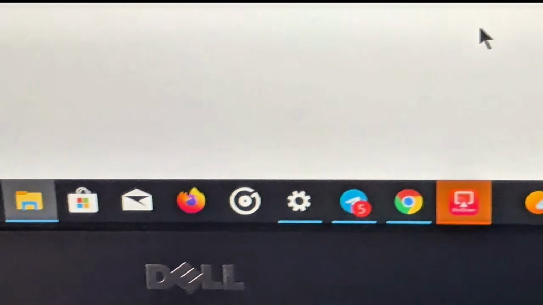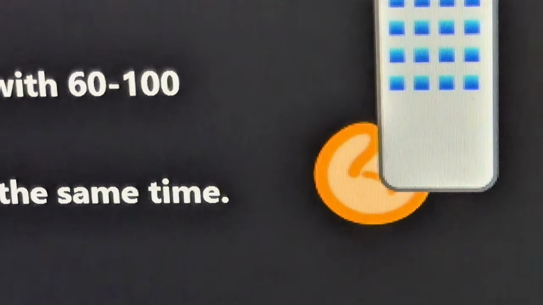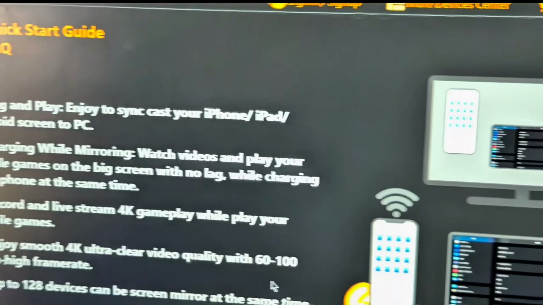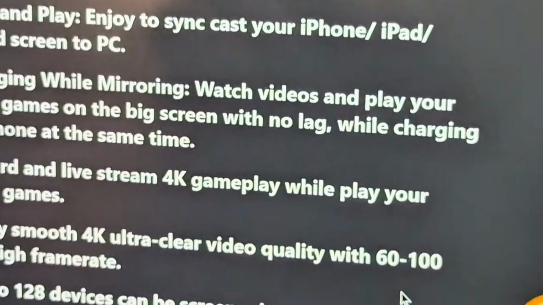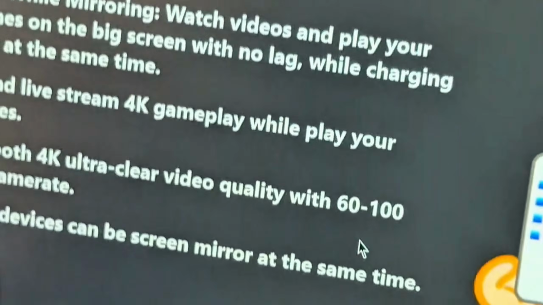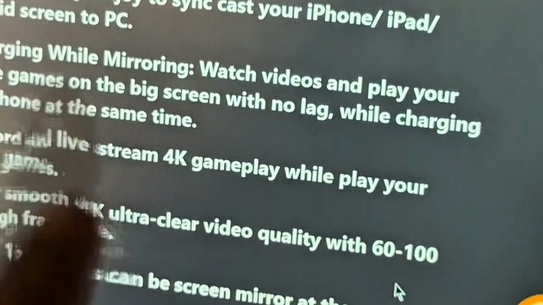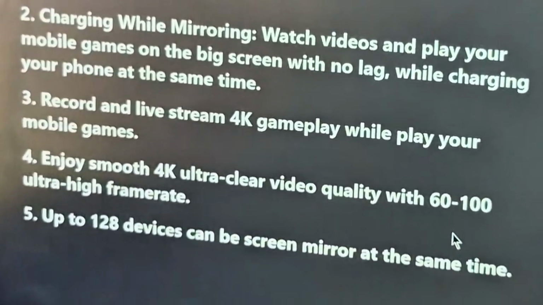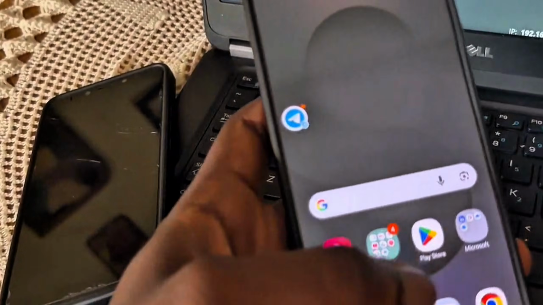So automatically you can see by zooming, Douwan is already running. Once I open up Douwan, you're going to see a lot of things. Now, it's already telling you what you should do. It says you should open your phone that the same network is connected to. So this is the phone that the same network is connected to. Let me show you guys. Zooming out, you can see the phone, my S25 Ultra.